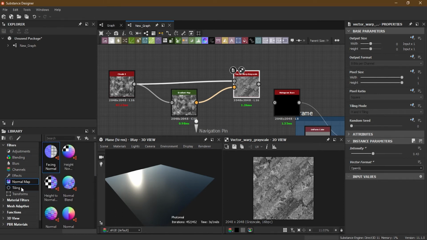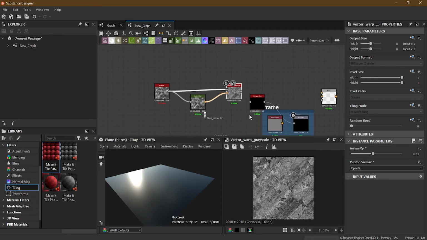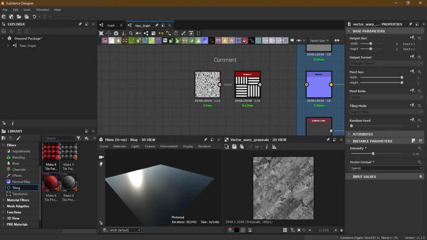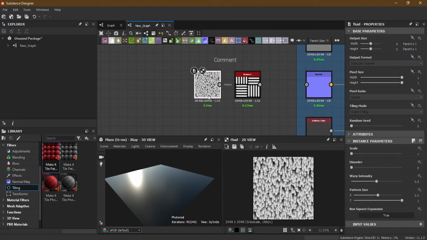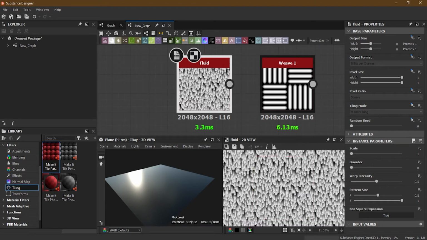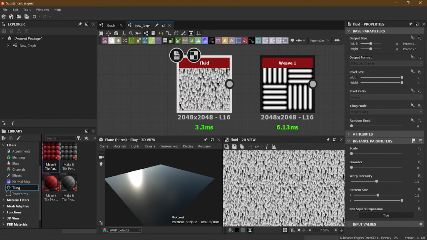Next, we have the tiling. This is really great if, say, you have some broken tiling effect. For example, I have this fluid effect here. Let's press spacebar here so that we can get the tiling.